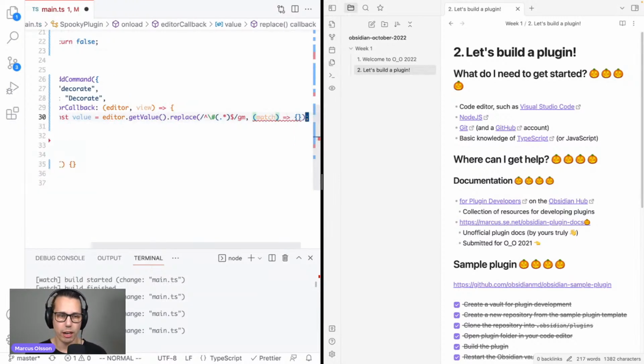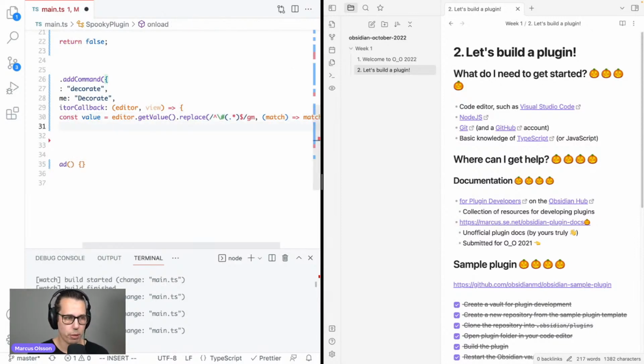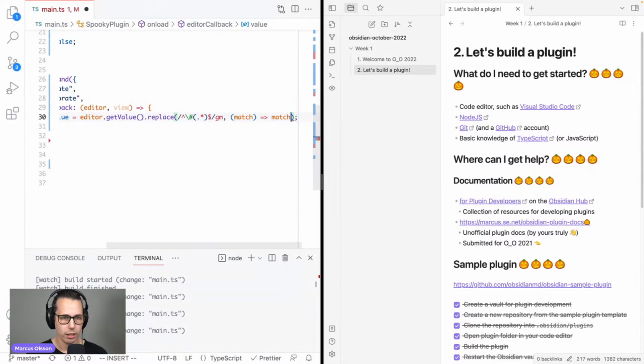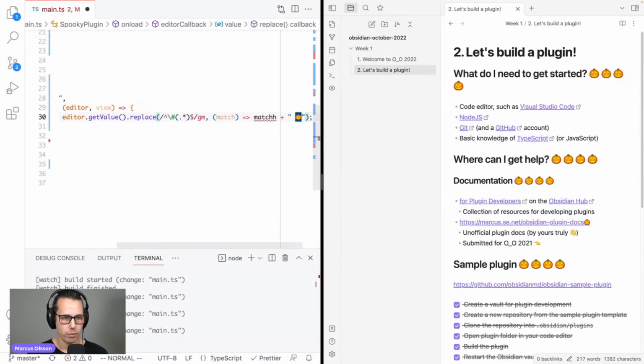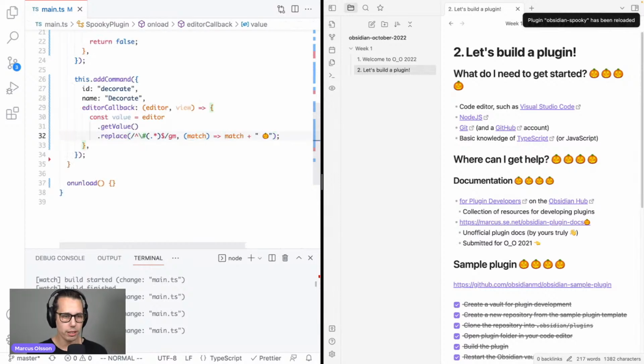So I'm going to look at every match, and for every match, I want to add a little pumpkin. Just gonna get the pumpkin from my little stash of pumpkins here in the back. Cool. So what this is going to do is that it's going to look for basically all headings in my document, and it's going to add a pumpkin to every match and replace that.